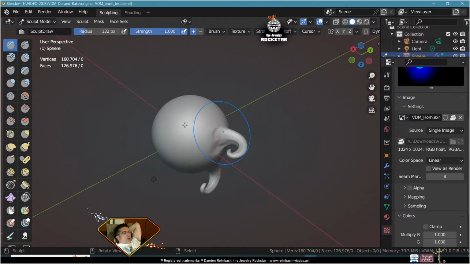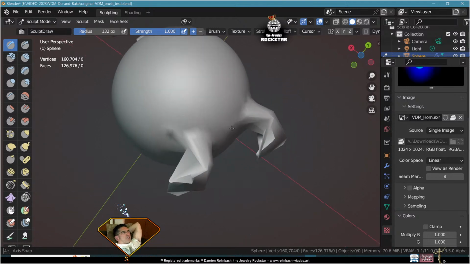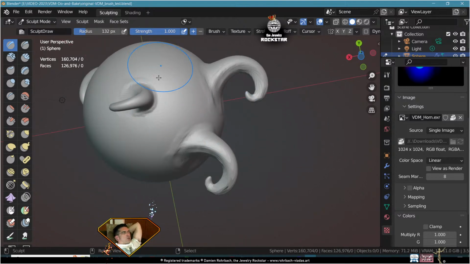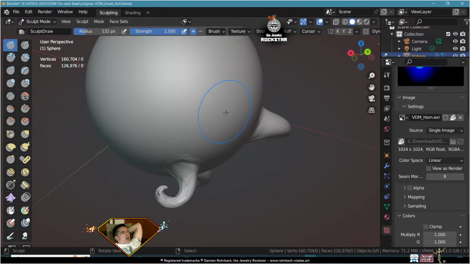Okay, so obviously in the test file, it's very easy with the test brush, it works. But now we're going to see what happens when we want to create a brush and what problems we are going to have. It's not always easy, because they are going to make the system better for baking and making your own brushes. It's still in development, but the feature is already here.